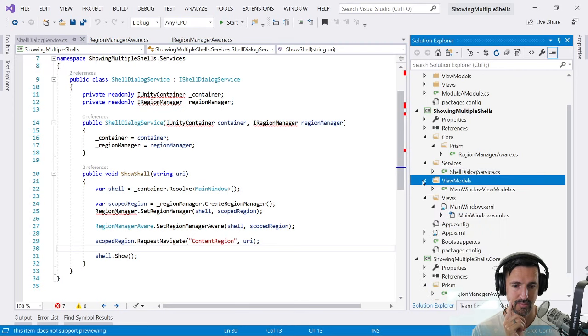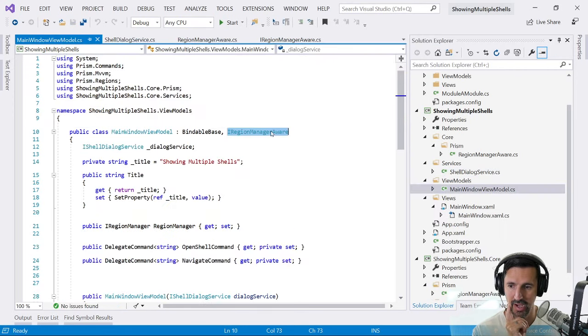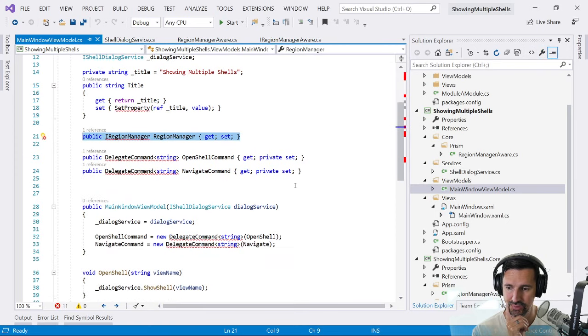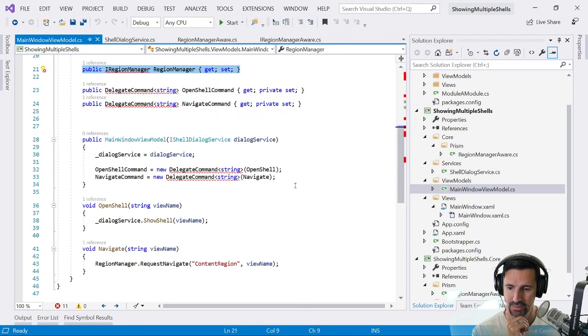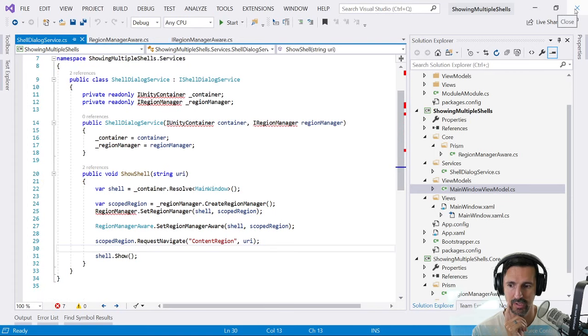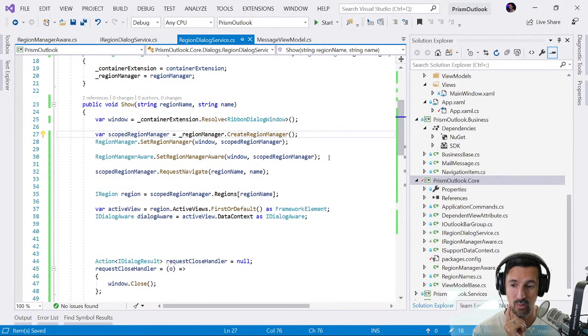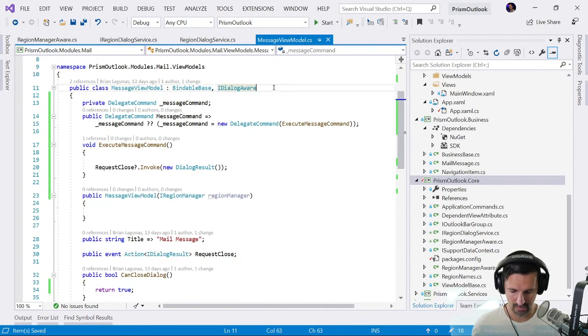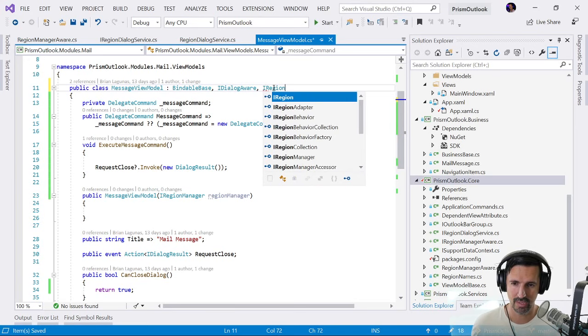And then if we looked at this view model here, this will implement IRegionAware, which has this property, and then it gets set. Okay, well that didn't help me much. Helped a little bit. I don't think this is going to work for what we need. In this case, that was a different scenario. But we could try it. Why not? Let's find out, shall we? I don't think it's going to work, but you never know.